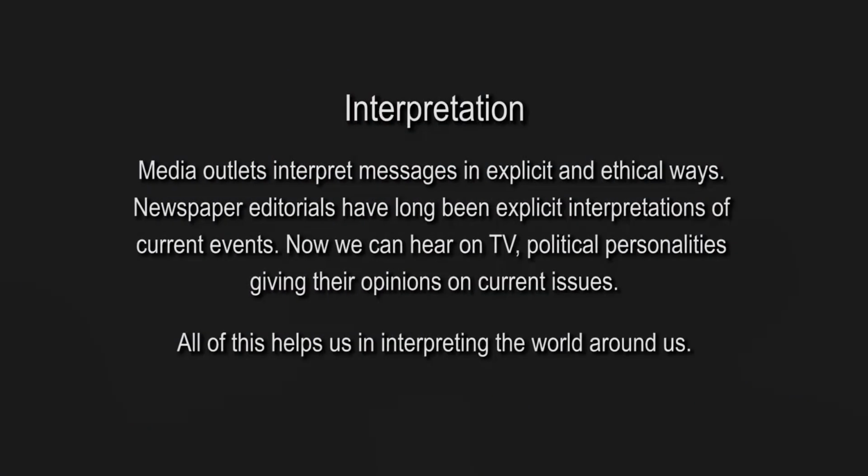But the existence of media that makes the dissemination of this kind of information possible is probably more important than its misuse. The second function that we can talk about is the interpretation function. Media outlets interpret messages in more or less explicit and ethical ways. Newspaper editorials have long been explicit interpretations of current events. And now you can also hear on the television, there are political personalities who are giving their opinions on current issues, etc. All of this helps us in interpreting the world around us.